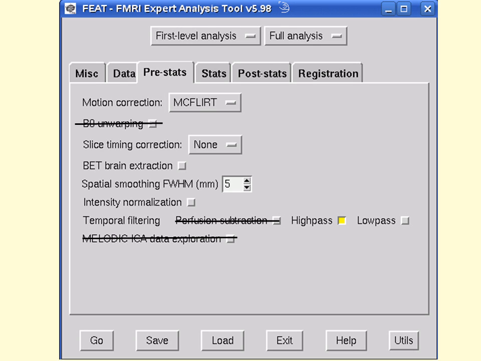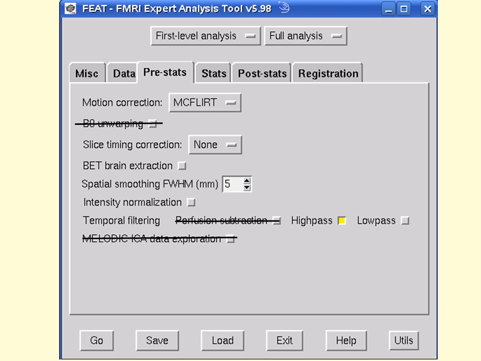So the reason you might want to do B0 unwarping is to use this map of the distortions in the functional images to adjust the shape of your functional time series prior to registration to the high resolution anatomical. So by unwarping it to remove the distortions that the person themselves created in the magnetic field, which were reflected in the functional images, you make those functional images a bit closer in shape to the anatomical before you do registration to the anatomical and then on to the template. So it's a useful thing to do if you've got a field map.